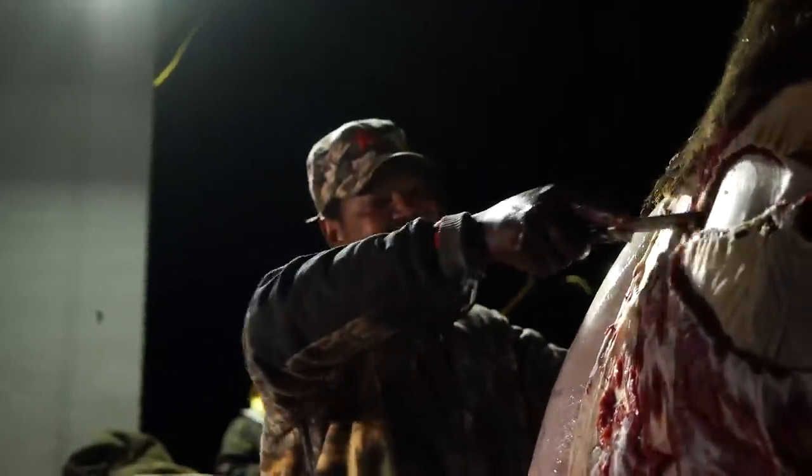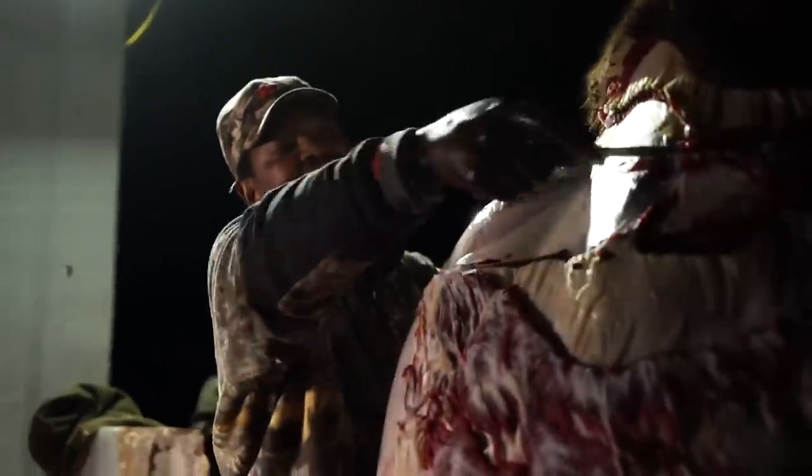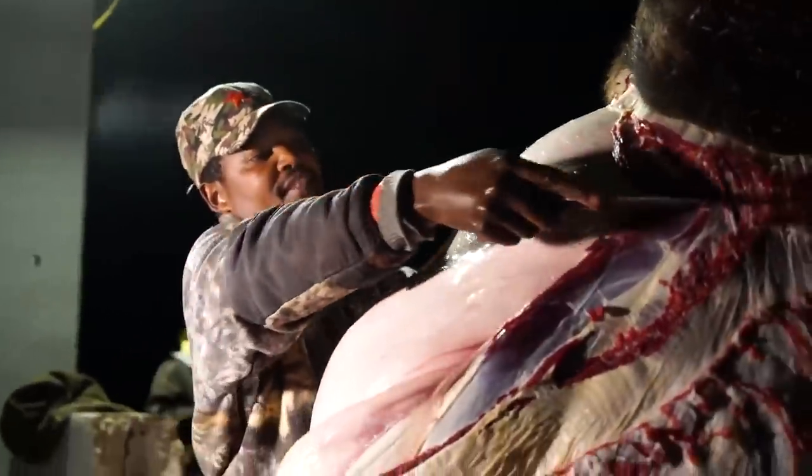Clearly, these skinners are going to do a lot more work on animals than you and I are. And if they're impressed with this knife, I think you will be too. It's called the Diamond Blade Surge, and I promise you, it's one hell of a knife. Little did I know at the time that I was gonna be the first human being to ever kill a Cape buffalo with an air gun.